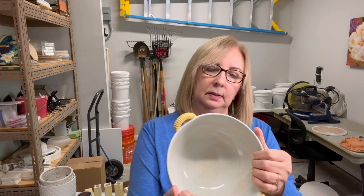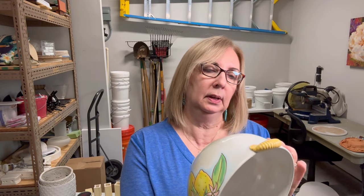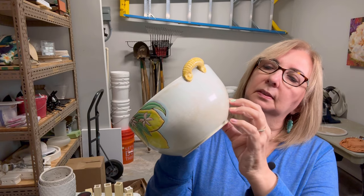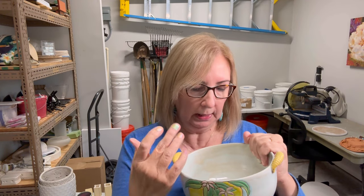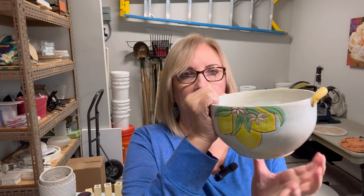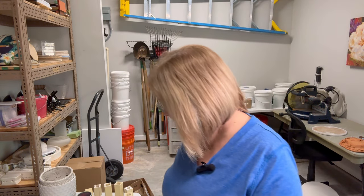This one is cute also, but the glaze is Amaco Cirrus Flow, and the Cirrus Flow here gave me a lot more of those tan specks, but it almost looks like that rustic look. So I like it. It's just not what I expected, but it's got the lemons, and I did the yellow on the handles as well. A nice bowl, nice size.